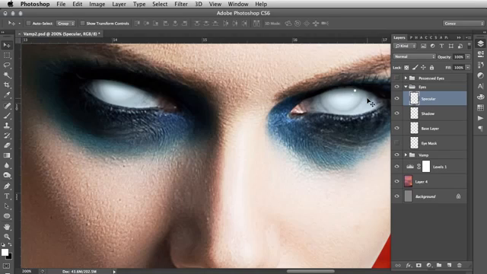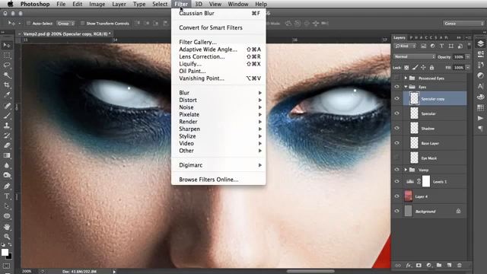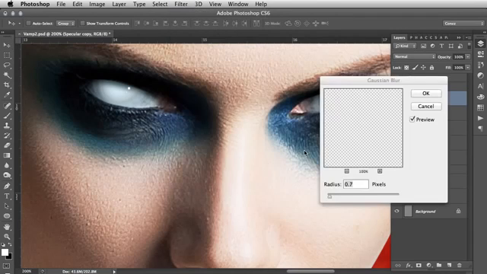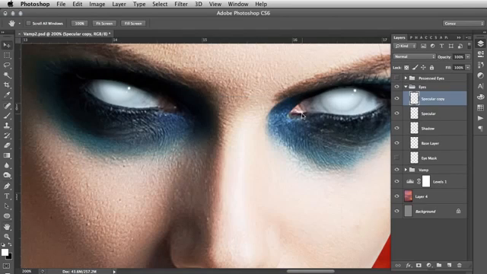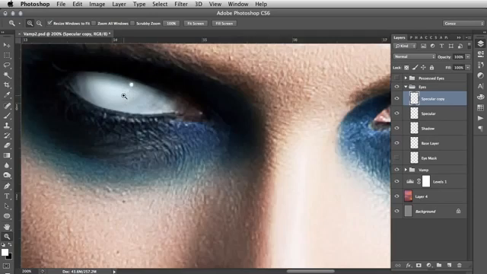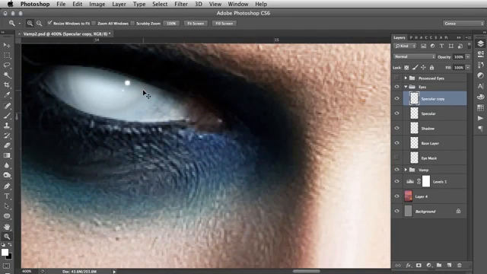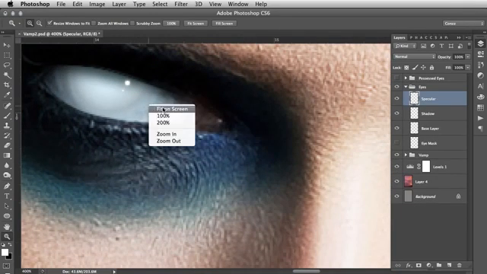Okay, I'm going to go Command and J to duplicate that specular. And I'm going to drag it over here, roughly kind of a similar place. I'm going to merge that down, go Command and E, so the specular is one layer now. And I'm going to duplicate that one again. Command and J, go Filter, Blur, Gaussian Blur. And this is done from one previously. About 0.7 works good for this. Just adds a tiny little bit of dissipation. Zoom that, merge that down, Command and E, so that's back on the layer.